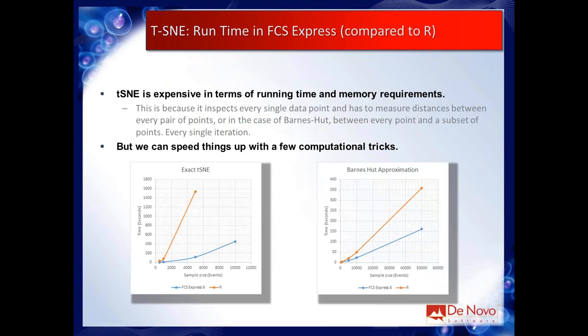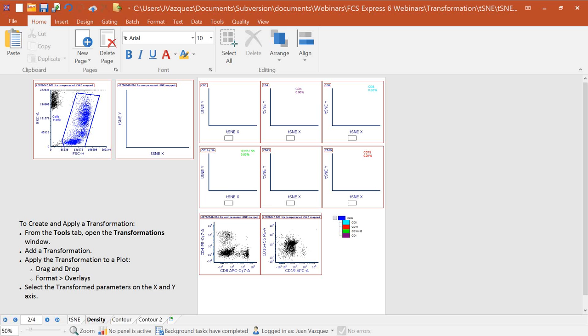Okay, so what I'm going to do is show you how we implement it here in FCS Express. I'm not necessarily going to focus on creating plots or different gates or anything like that. I'm going to assume that everyone joining this webinar knows that. But if you would like more information about creating plots or gates or getting statistics from different populations in your analysis, whether it's a regular plot or a tSNE plot, please feel free to go to our website, denovosoftware.com, where we have a whole library of videos and webinars that you can view at your own leisure.